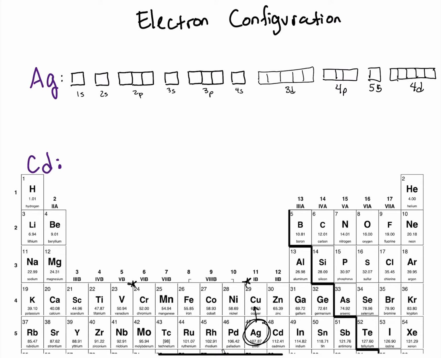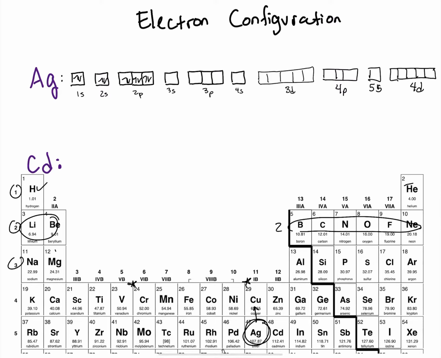So we're going to fill in silver with the orbital notation first, because this is one of those cases where it's easier to see it that way. All right, so here's my 1. I've got 1, 2. And then I've got my 2, and both my S's are filled. And I'm still on 2, and all of my P's are filled.